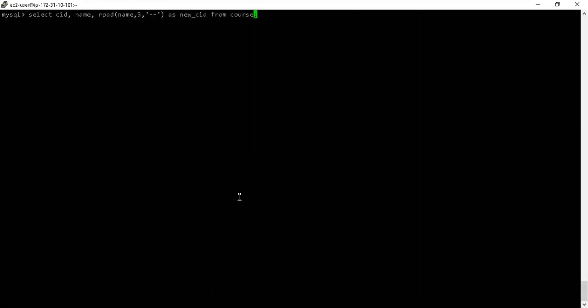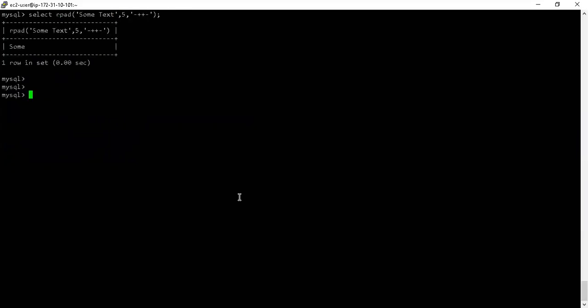Let me just try something out of the box. I'll say some text and run this. This is going to tell us the output. Okay, there is some problem. I believe it is either with my screen with this putty window, or it might be some problem with this version of the database. I believe we have to go back and check this.